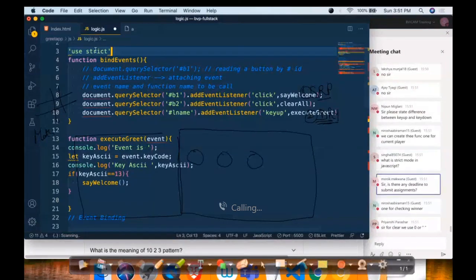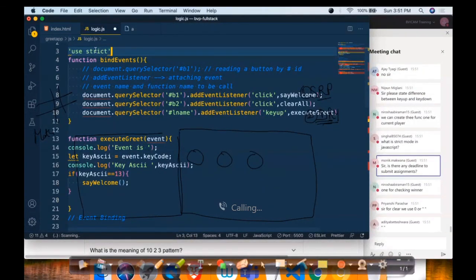When you use strict, my suggestion is to use it on the initial day of your code. For example, if you join some company for an internship and you learn use strict is a very good thing, it prevents global variables, but the people have been working on that project for, let's say, 2 years and have not used strict, and you just join the organization and put use strict, plenty of errors will come. So you use strict compulsorily when you are on day one of your project, otherwise never use it. Makes sense? If you are starting your applications, start with use strict. In between, if you use it, it will generate some errors.